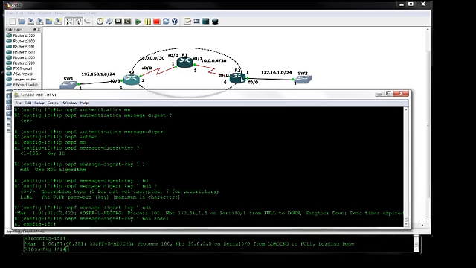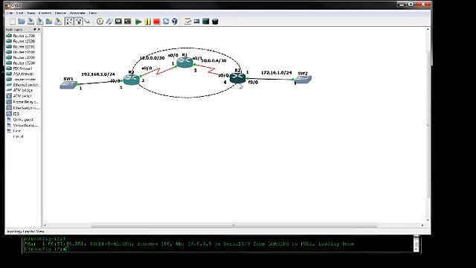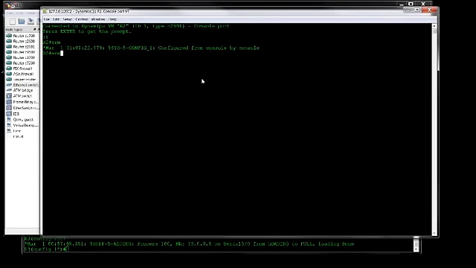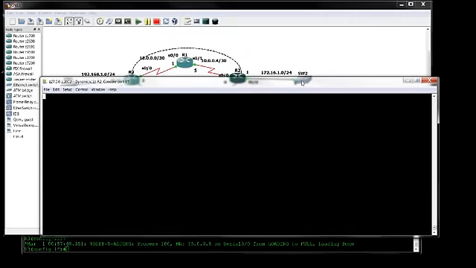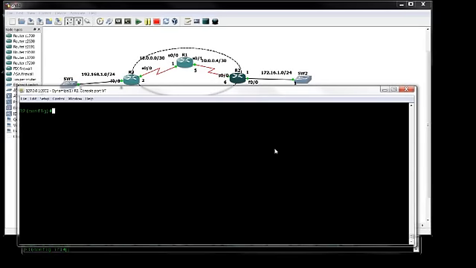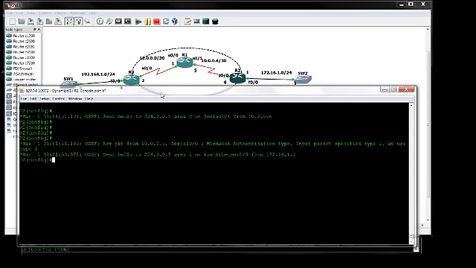If we go to router 2, hopefully you can see some messages generated.